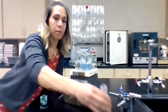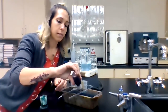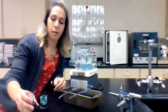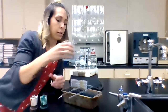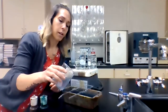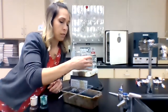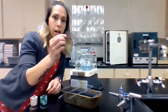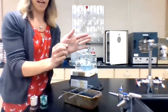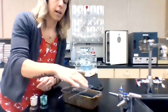And from here, after we rinse it off, we're going to do a counterstain. So we're going to put our pink safranin on here, and we're going to let it sit for our 60 seconds. And then you're going to take your water cup and you're going to rinse it again. So once it's rinsed, this one here, I don't know if you can see with my hand, it's going to probably have a green outside, but be pink kind of in the middle.